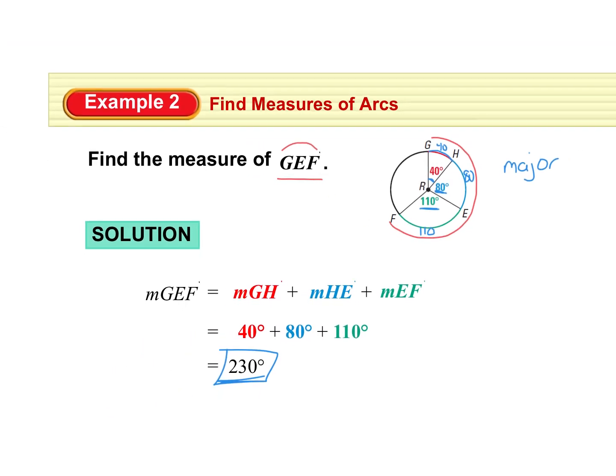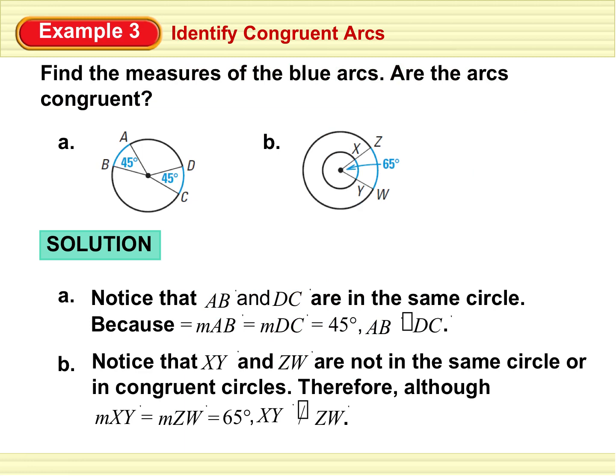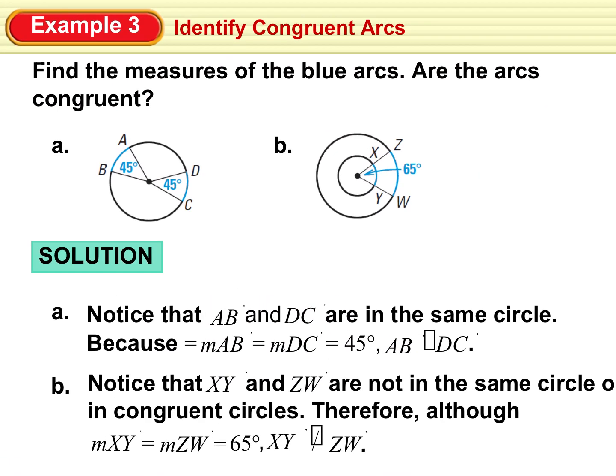Okay, questions? Okay. I want you to think about these with the person sitting next to you. It wants you to find the measures of the arcs and then see if they are congruent to each other. Again, what does congruent mean? Same. The same. Okay, I want you to think about A and B with your partner. Looking at A first, it gives us the angle measure. 45. So if its angle is 45 and it's at the center, what's its arc? 45. 45 for both. So are they congruent? Yes. Okay, if they're the same, that means they are congruent.